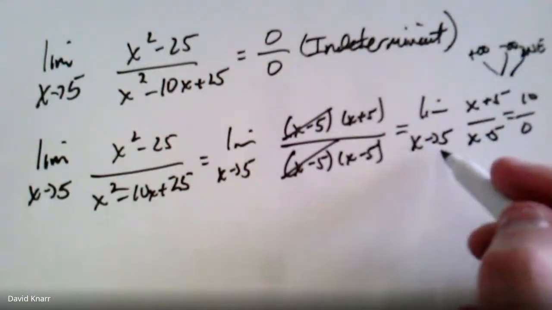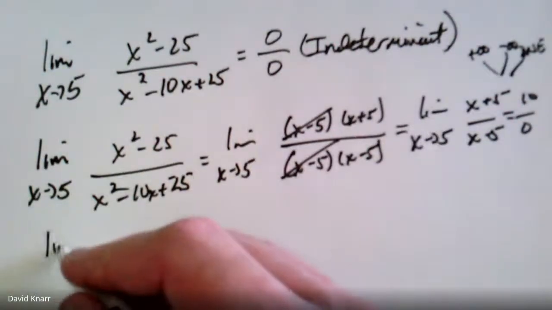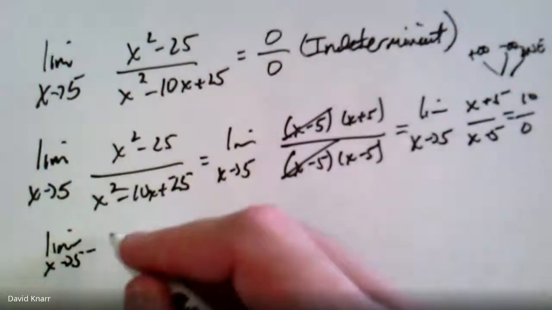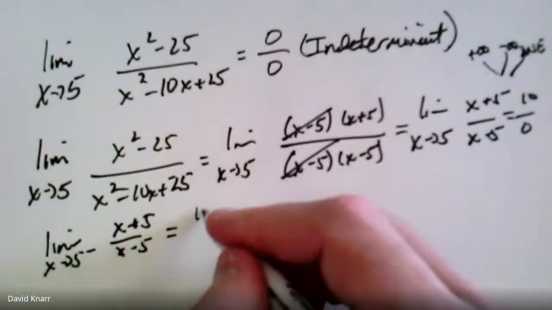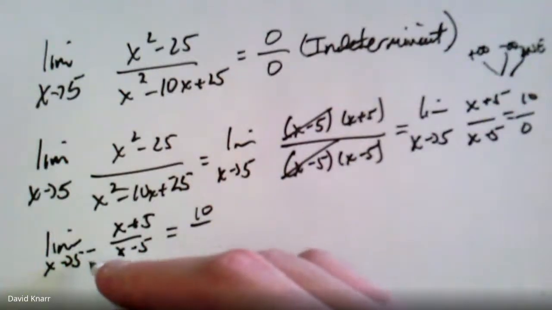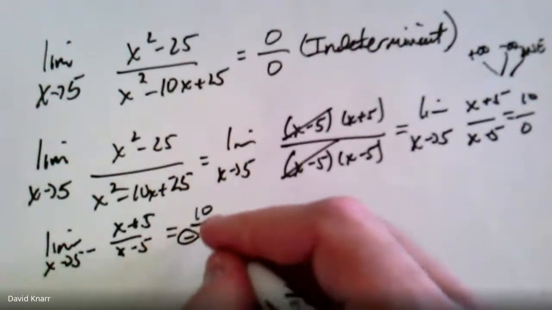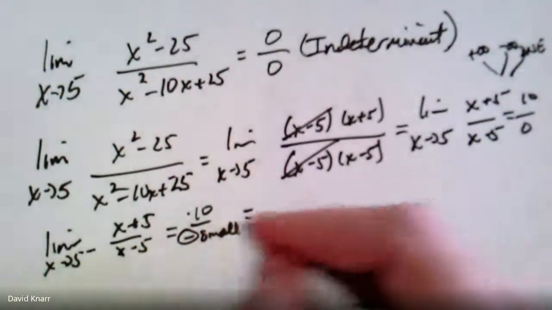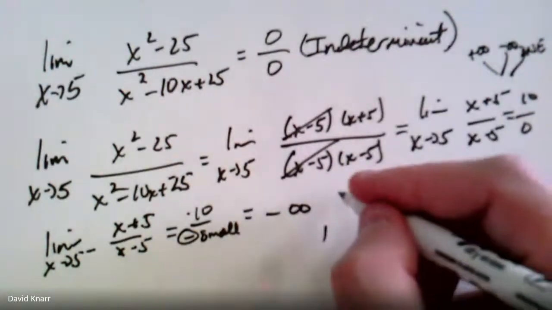Well, we need to try from both the left and from the right because it doesn't tell us which side to approach from. So we'd have to try the limit as x goes to 5 from the left of x plus 5 over x minus 5. Well, if I plug in 5 to the numerator, I get 10. Into the denominator, to the left of 5 is like 4.9. So that's going to be a negative number in the denominator, but the number is going to be really small. Positive over negative is a negative. 10 over something really small is really big. The result is negative infinity.